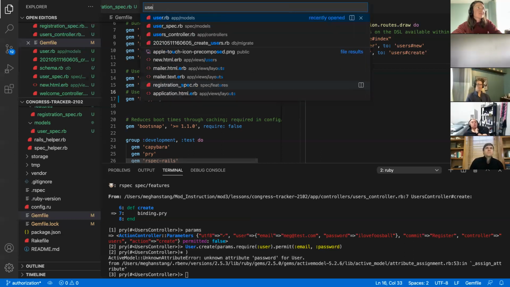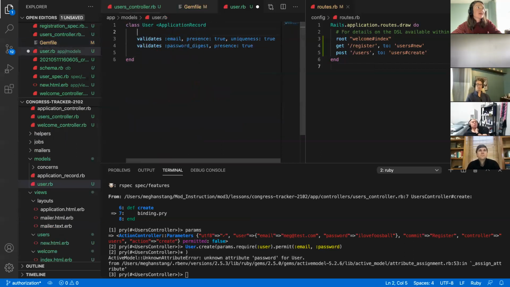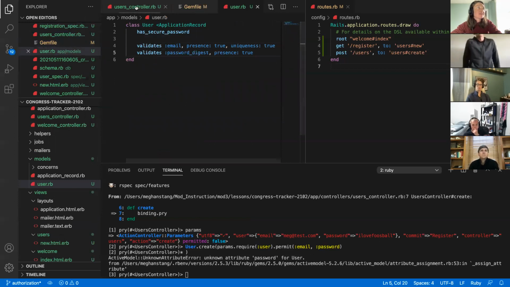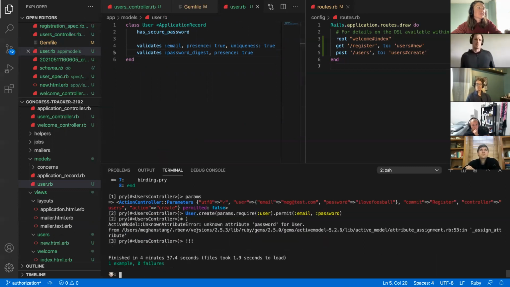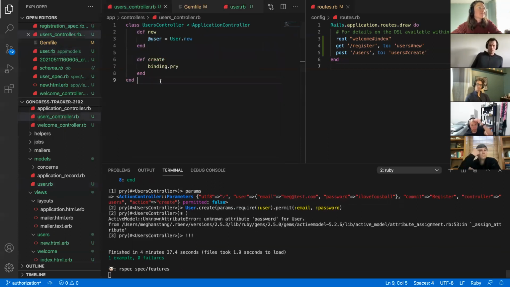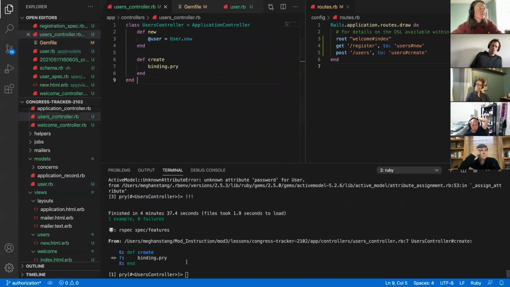So I'm going to go ahead and pull up this user model. I'm going to go at the top here and just put has_secure_password. And now in our users controller, let me get out of this pry session. Now, if I run this again, I'm going to hit this binding.pry that's in here still.